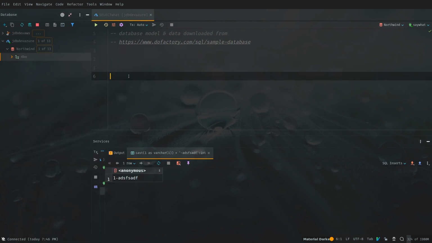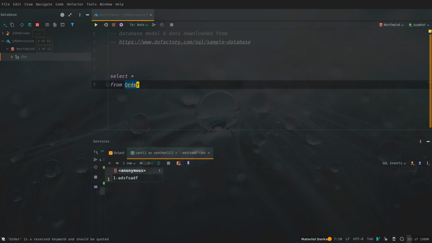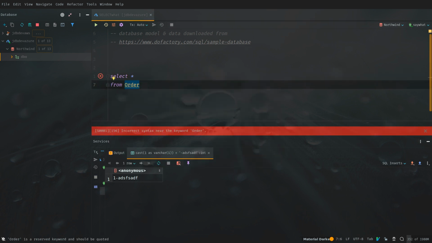First, let's say select all from order. Okay, I got this error because order is actually a keyword. I'm glad it happened so I can show you. It's used when you try to order items by ascending or descending or by a different column, which I'll go into in a second.